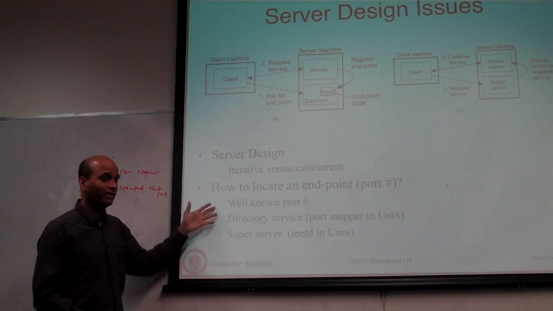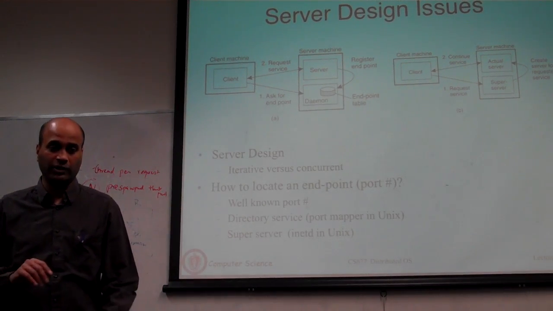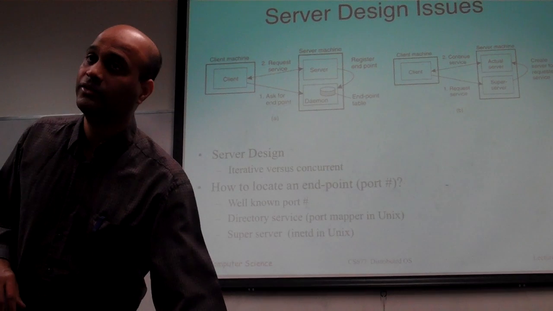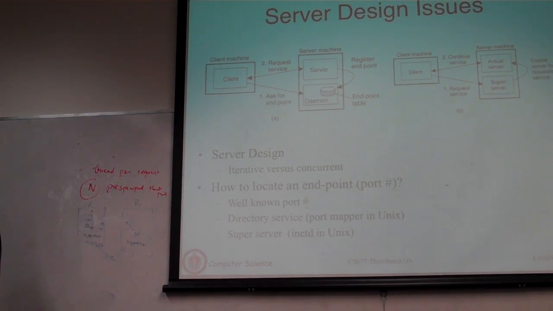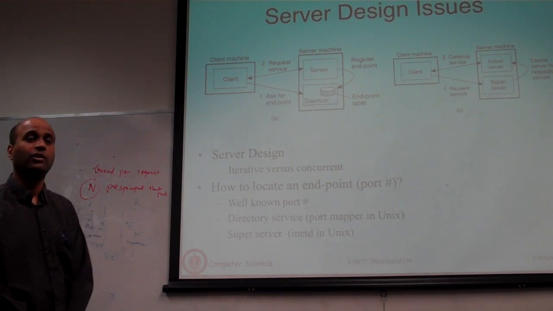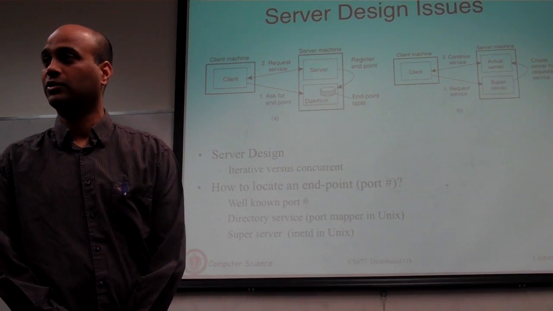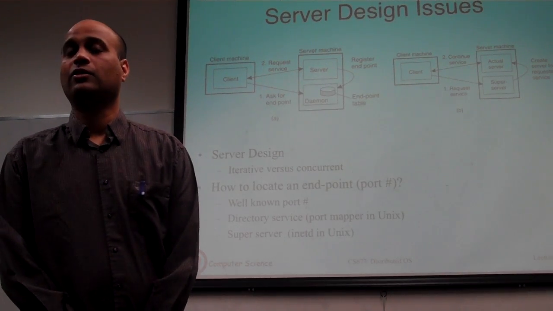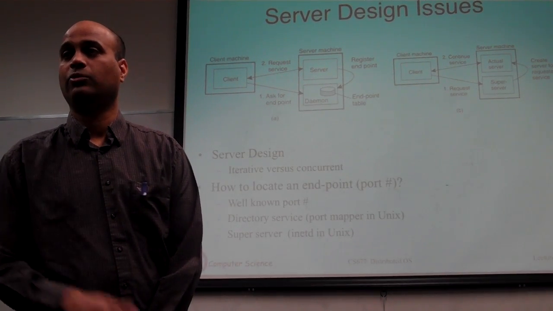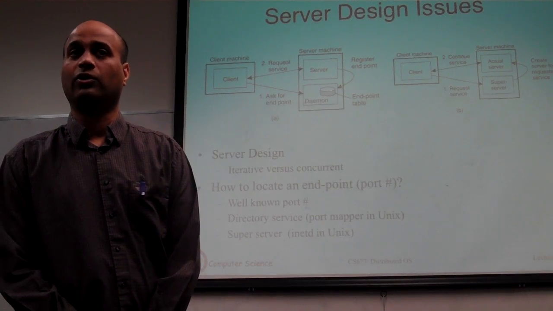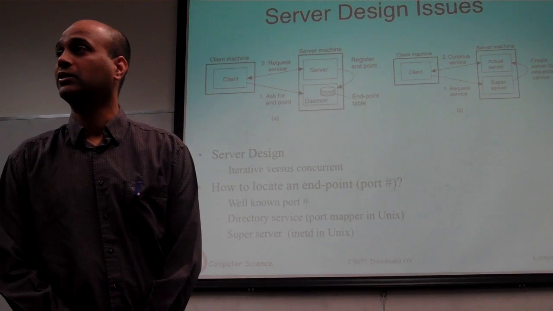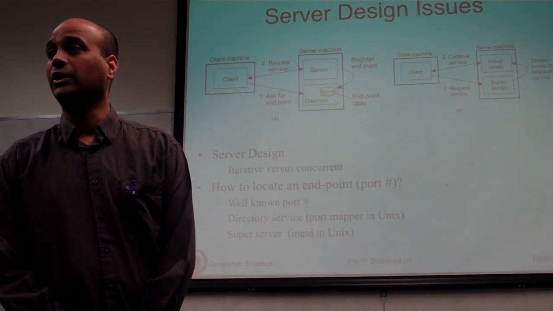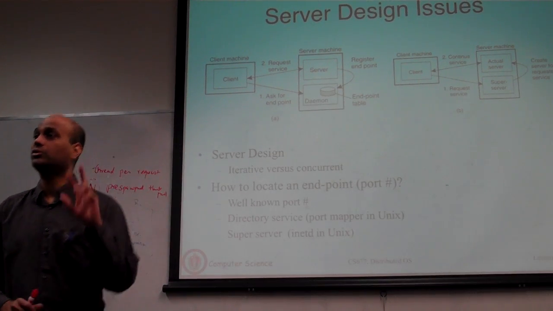Okay. The next set of issues are sort of more trivial here. This is basically saying, how does the client know where the server is? If the client has to communicate with the server, it needs to know the IP address of the server, and or the name of the server, www or something.foo.com, and it needs to know the endpoint, which is the socket port number that the server is listening on. Typically, to enable communication, you need to know these two things.